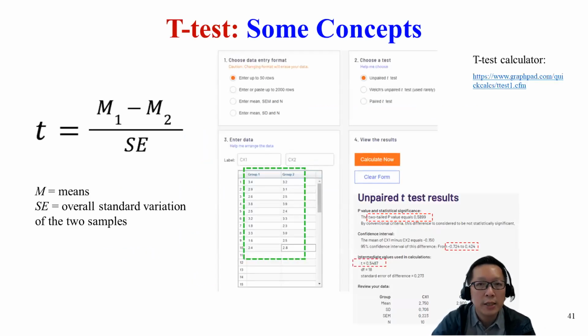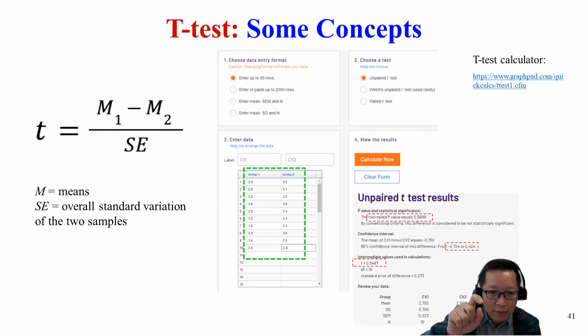You can calculate a t-test using a t-test calculator if you want, like in that example. So you can see that I created dummy data there of group 1 versus group 2. I gave just some numbers. I assume that this is the GPA of students, right? I want to see whether the students who have used a particular learning method, let's say submitting their exercise and quiz every week, will get a better GPA or not. I'm just playing around with this, and I enter this data because the website allows me to enter the data: 3.4, 2.9, 2.6, and 3.2, 3.1, and so on. I enter the information, select unpaired t-test, and it will just give me the results.